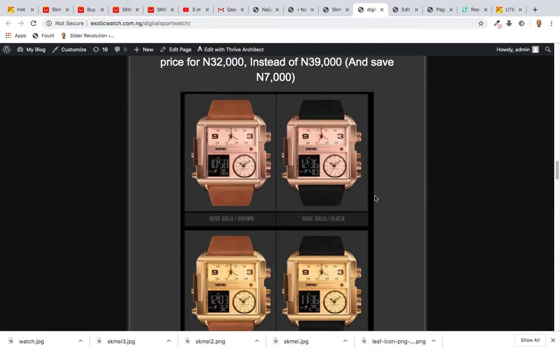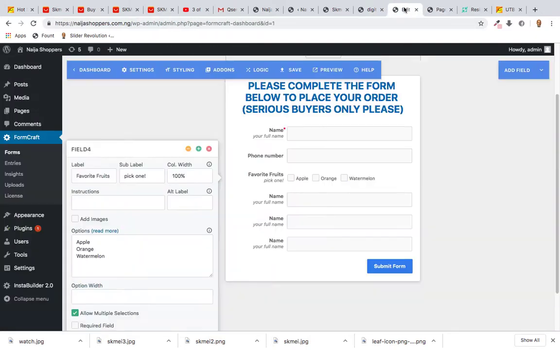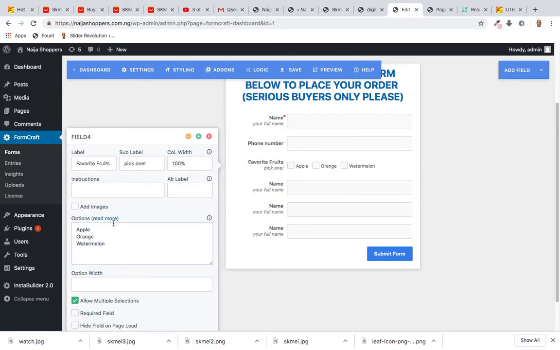Understand? So based on the color they want, we want them to pick. You want them to pick the color they want. So on your form you have to create it there for them. So you can do this in 2 ways. You can either use this one or use a drop down. Understand? But let me just start with this one. Let's just do this one.